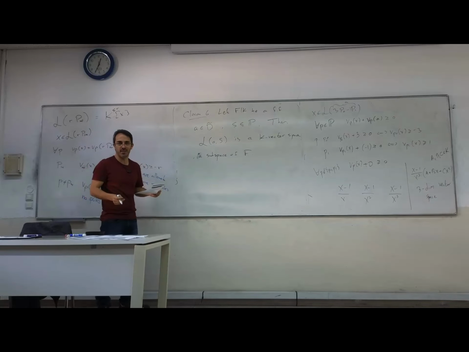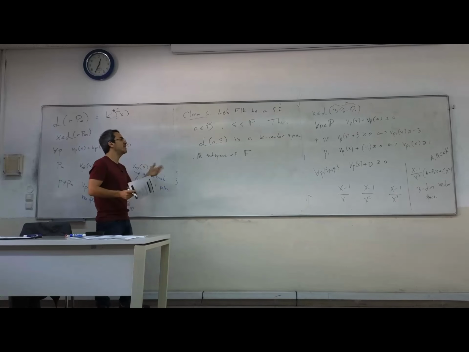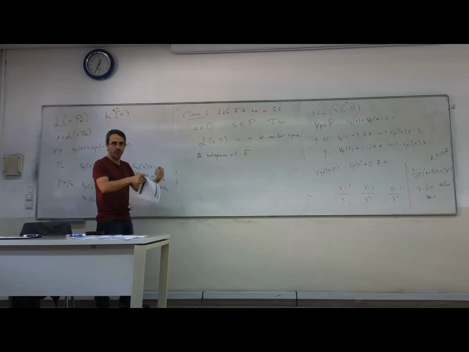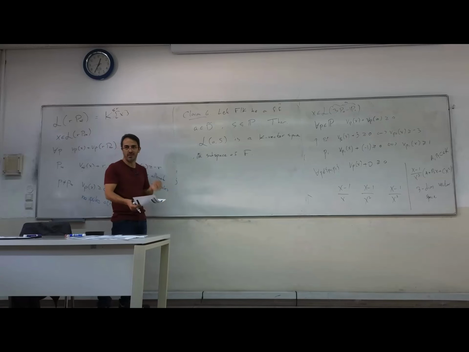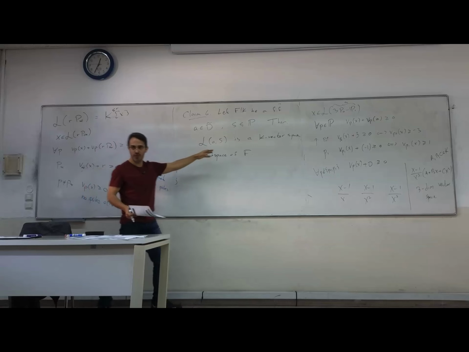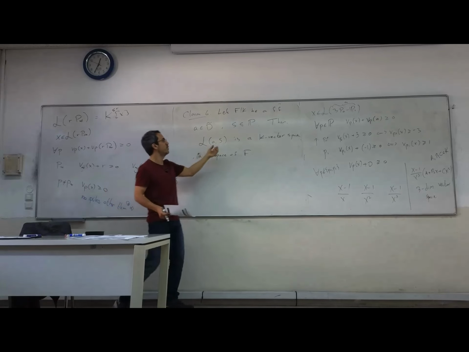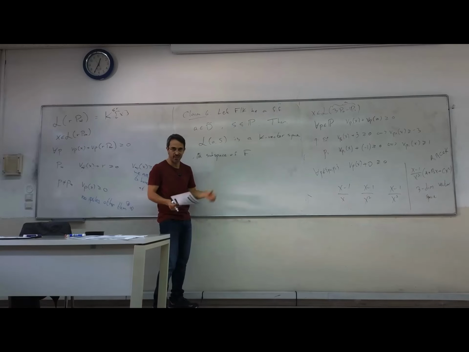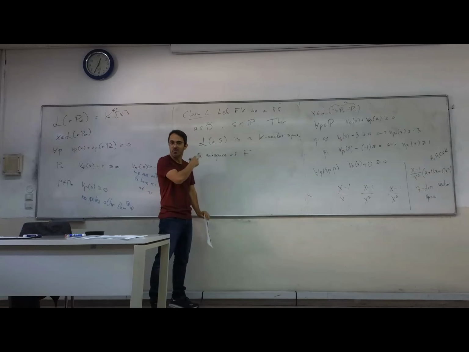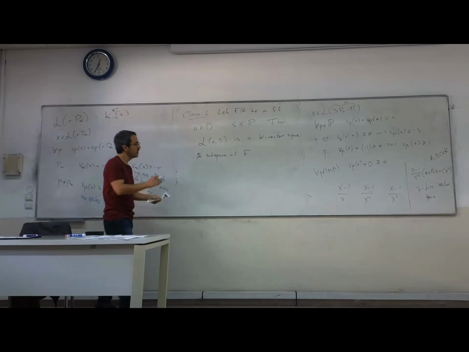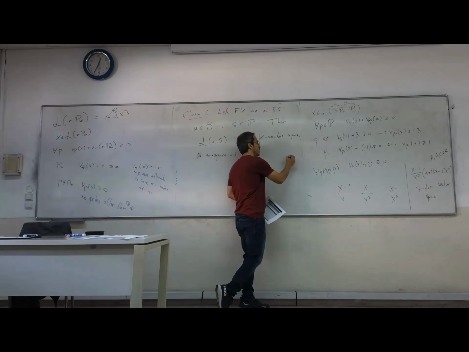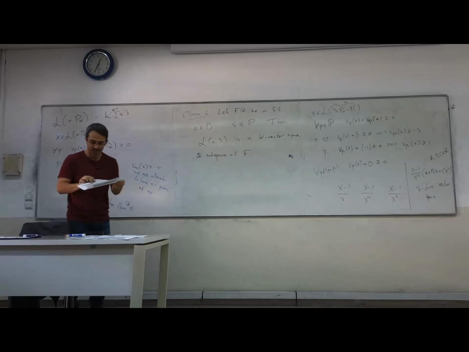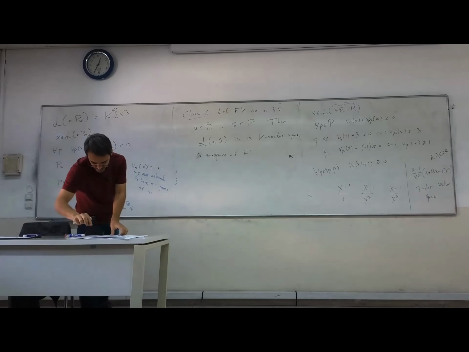Really, the triangle inequality is what's important here. If x and y satisfy the requirements, then v_P of x is at least what it should be, and v_P of y is at least what it should be, so v_P of x plus y is at least what it should be, by the triangle inequality. Taking the product with a constant is also fine, because if you multiply a function in F by a scalar in K, the valuation of a scalar is always 0, so it doesn't change anything. Just do it as an exercise, but it's obvious. You can also look at the notes.